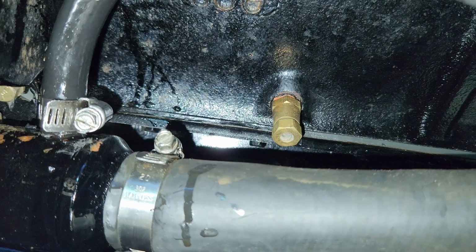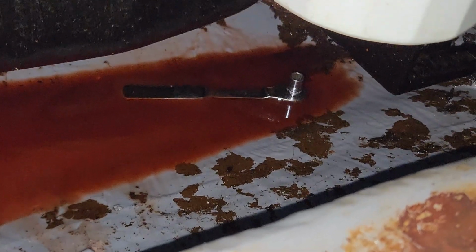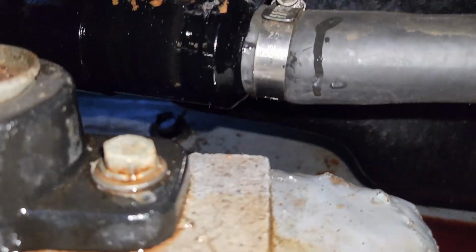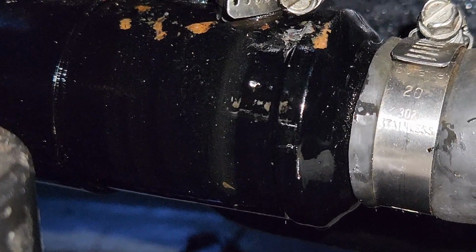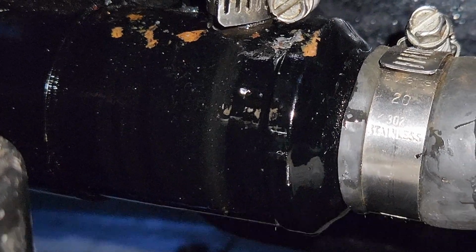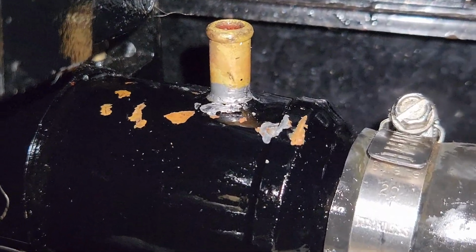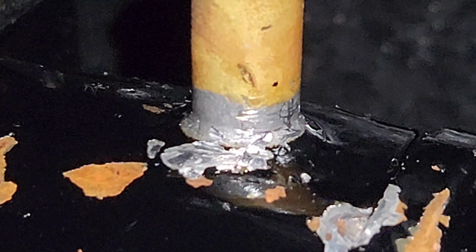Oh. Oh no. That's good rust protection, right? Went ahead and tightened that clamp down. Is it still leaking? I think we have a hole right there. I'm pretty sure it's cracked. Right at the power steering cooler.